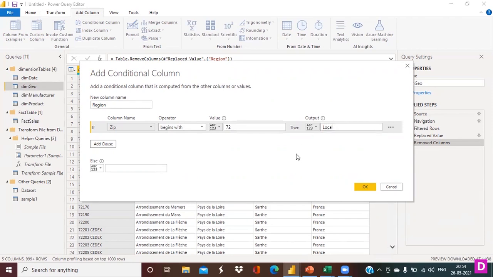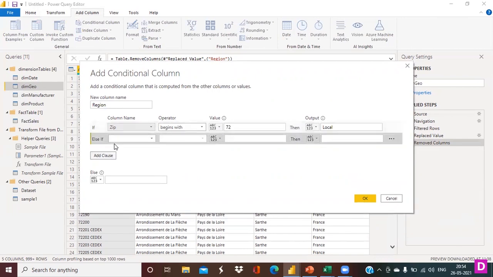I'll add one more condition, else if. If the zip begins with 720, then it will go to regional. You can add more if you need, but I am happy with this right now. And if they don't fit in either of them, then they'll go to others.